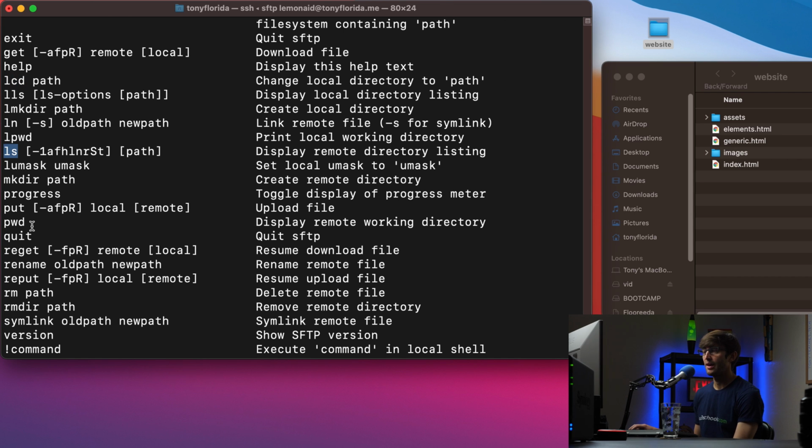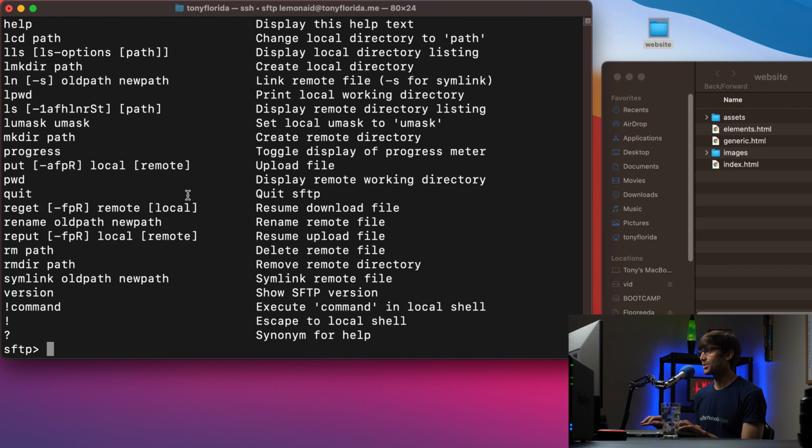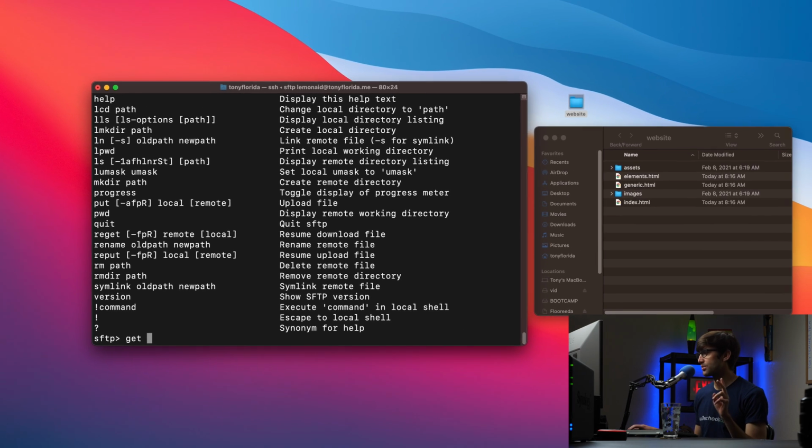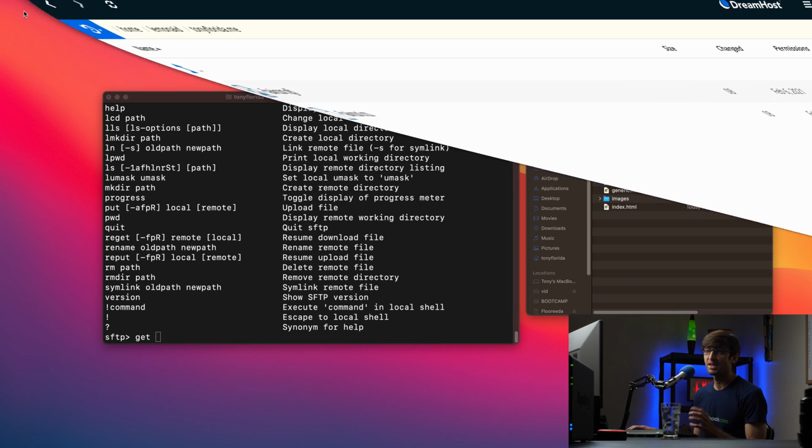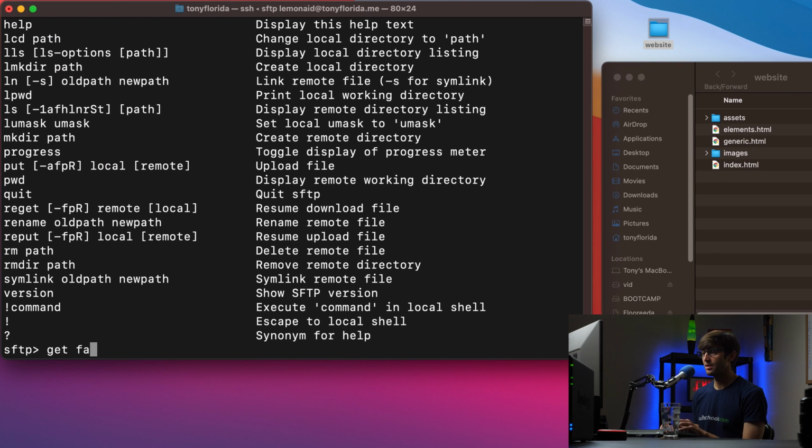LLS, LCD, regular LS. In order to get the files from the remote server, it's actually pretty straightforward. You can use the get command. So let's type in get. And let me remind you, we have two files up here, these two favicon files. If you want to get both of those files, we can either type favicon.gif and then execute that, and then favicon.ico, get that. But we know both of them exist up there at this point. We can actually do an asterisk, which is like a wildcard. So that's going to download both of those files at once.